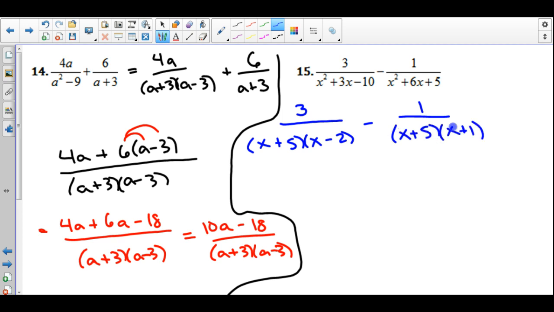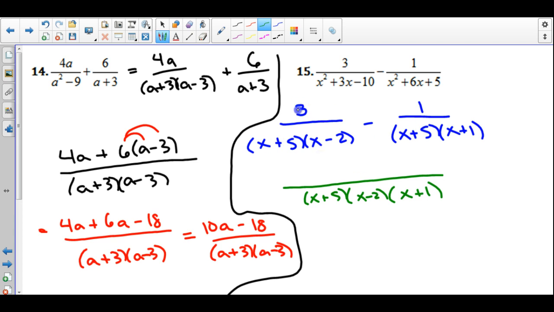So out of all of this, I'm going to need to build a common denominator. So I'm going to take the x plus 5, which appears in both of these. Notice I'm going to have to bring down an x minus 2 from the left fraction, and from this one on the right side I'm going to have to bring over the x plus 1. So there's something from a little bit of each of these, plus the x plus 5 is in common, and I only have to write it out once.